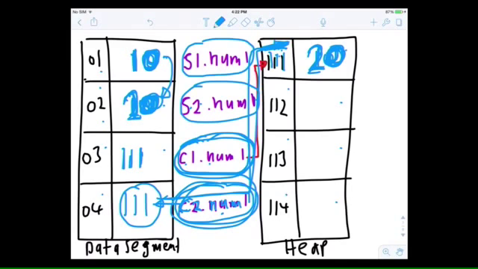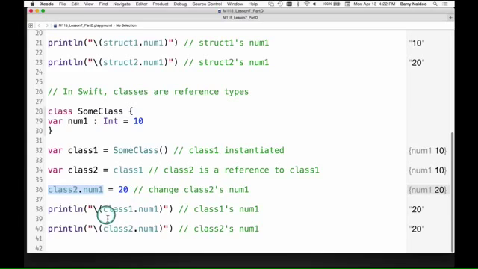Okay, let's take a look at it. I say print line class 1.num1, you notice it's 20, and class 2's num1 is also 20, because both of them are pointing at the same address.